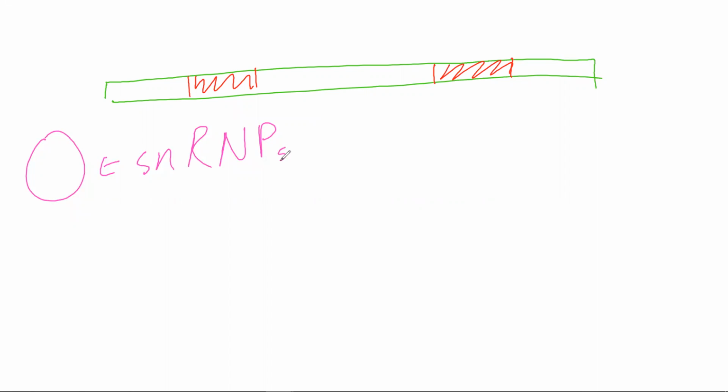Sorry, getting my notes mixed up. Your SNRNPs are a series of nuclear RNA that you actually need in order to splice RNA, but they can't do anything on their own. But when you put a bunch of them together, they form a spliceosome.